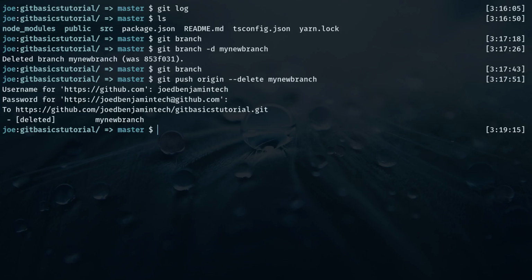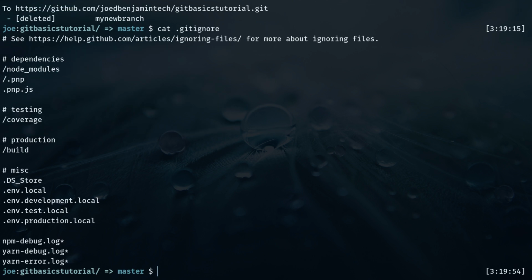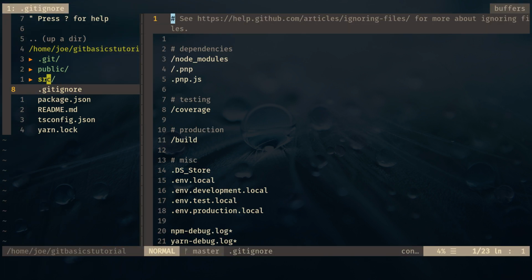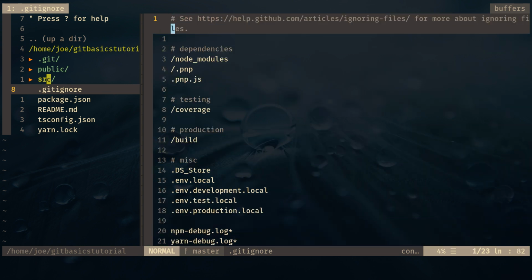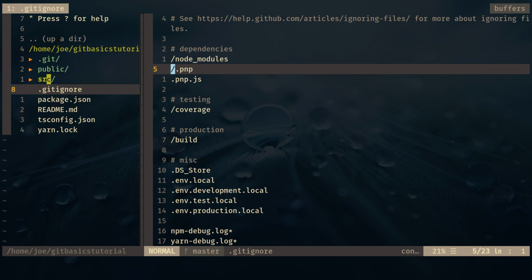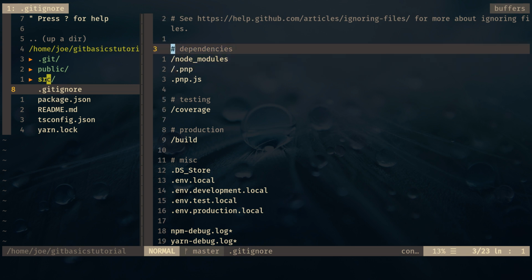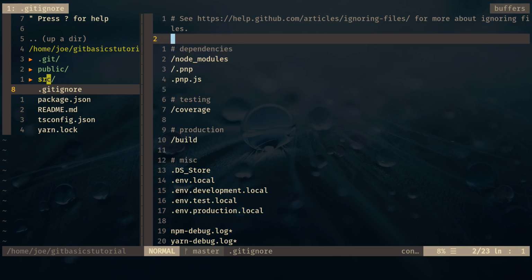So let's look at two other things. I think I spoke about .gitignore. So let's see what .gitignore has right now. Actually, it would probably be easier to open it in Vim. So there's a lot going on, because this was just pulled in from what was built when I built the project. We got all the project loaded. But I'm just going to add something else here just to make it easier to see what's going on.